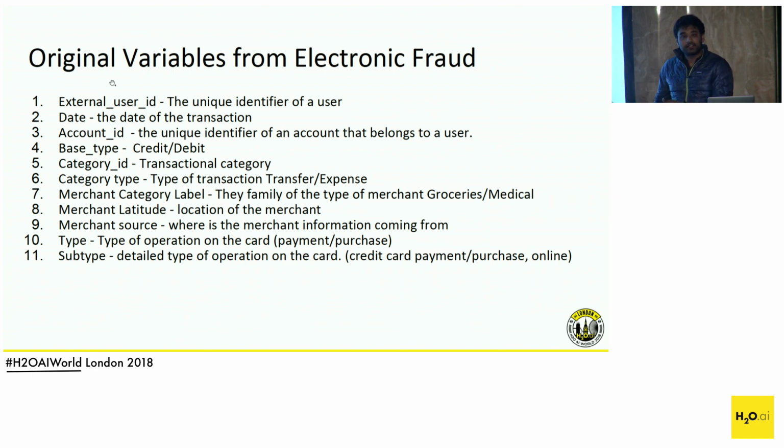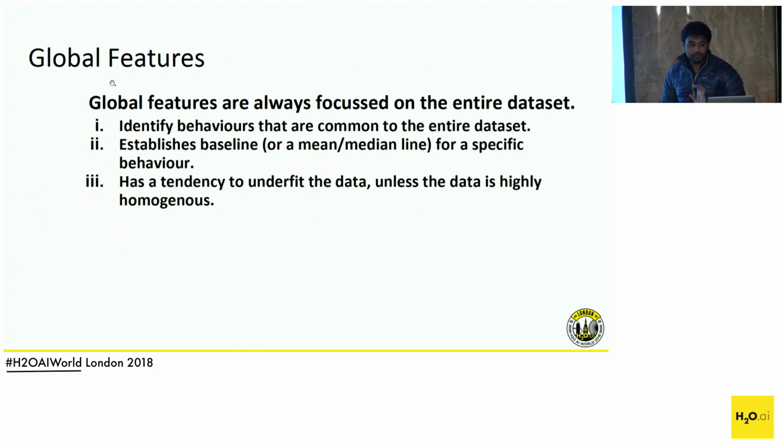Now, if I was new to the field, one of the first things I would do is take this, put it into a model, see what comes out of it, and go from there. But what you actually need to do is start building different kinds of features. As I just stated, one of the first features that you build is the global features. The idea of a global feature is to understand what the behavior of the population is.